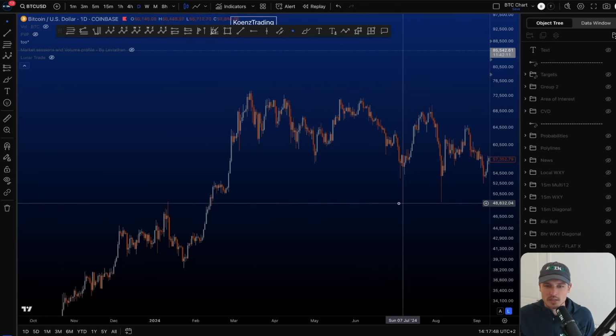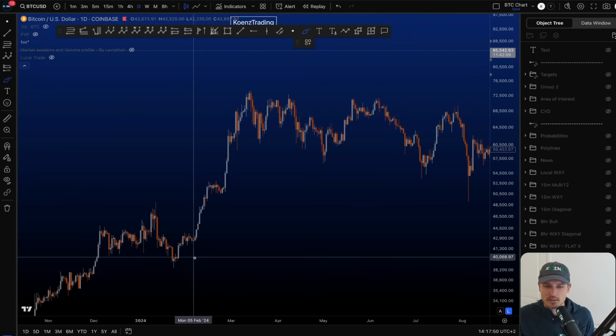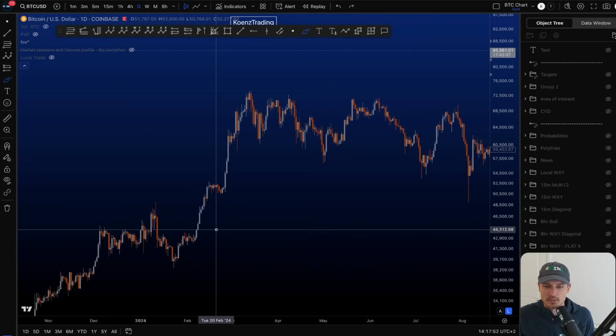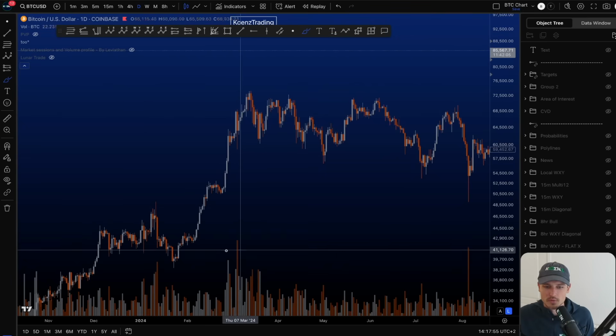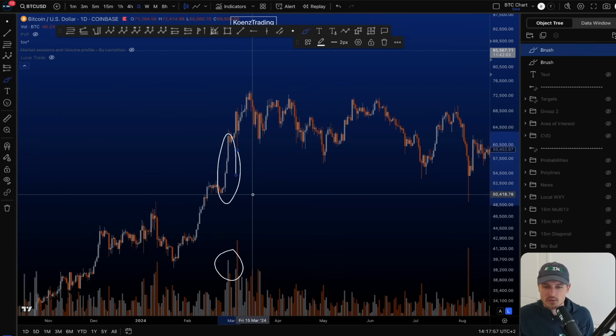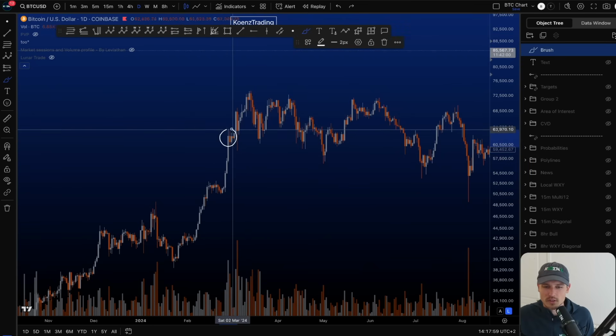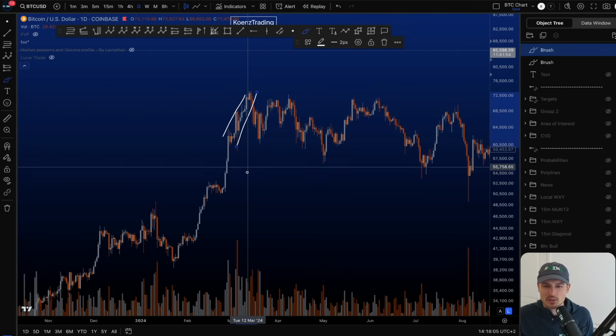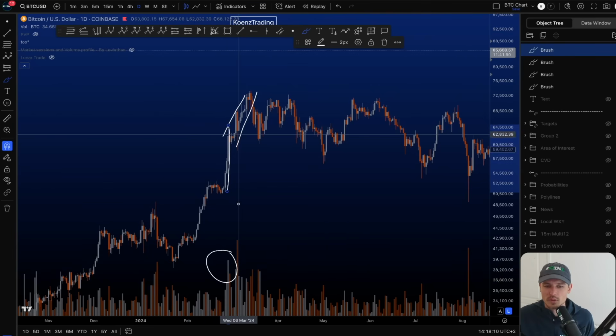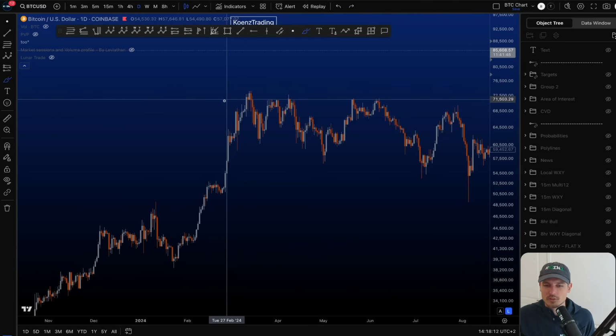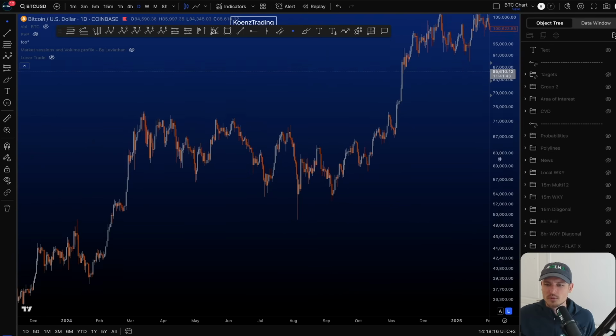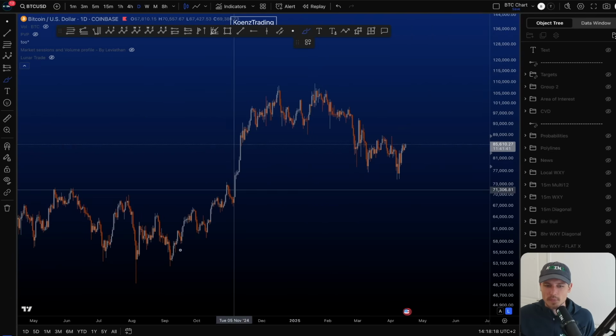Which then brings us to this range over here, right? Quick move to the upside, as you can see. The highest amount of volume is in this structure, which is nice. And this is where you start to have a range, followed by another range, followed by, on the lower time frame here, another range. This is where you start to get that grinding structure to the upside, right? After the highest amount of volume in that move. That should make you aware that, yeah, we are looking for a bit of a retracement. And then you have the final move, right?